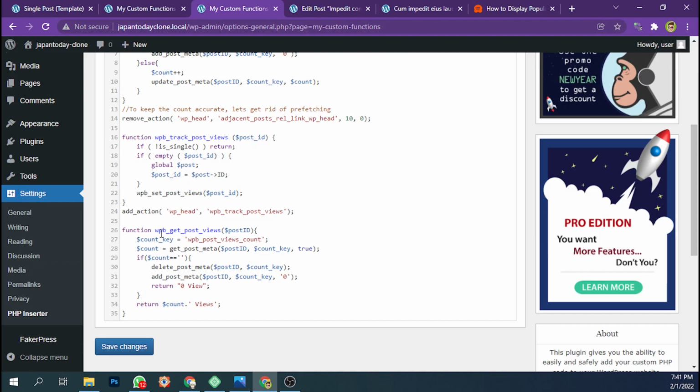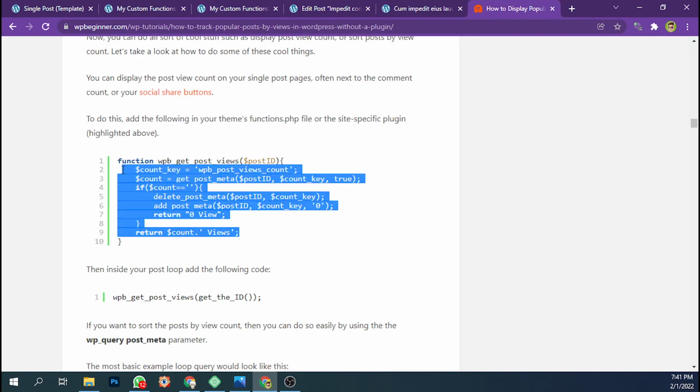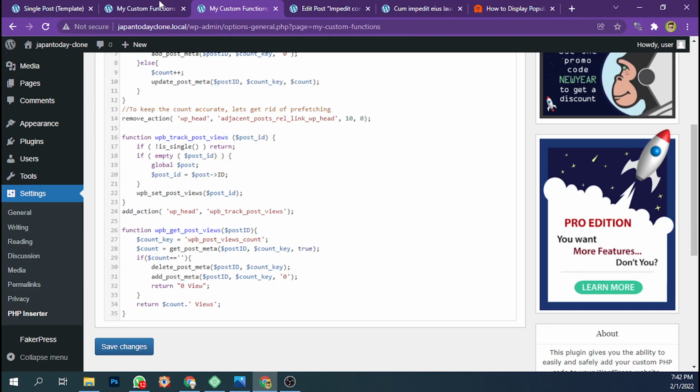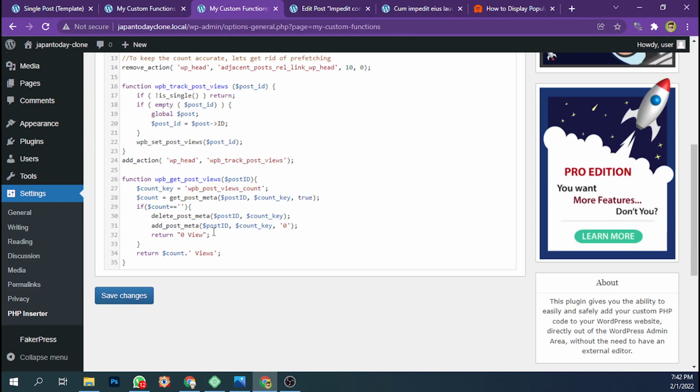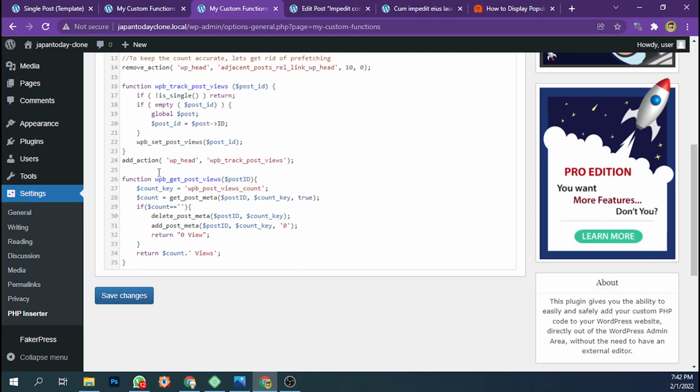Then the third code here will create the function to display the number, so we can call the function later to display it on the front end.